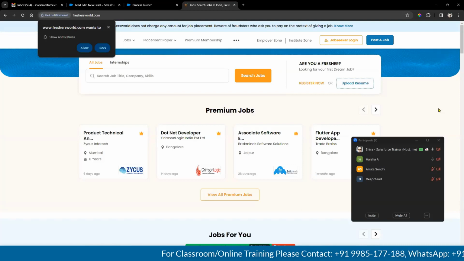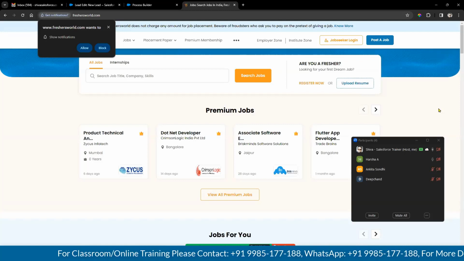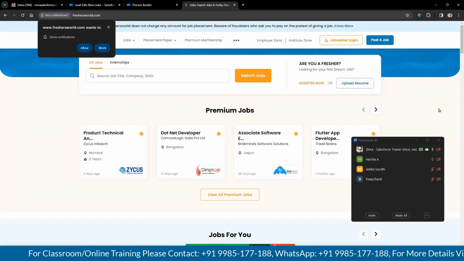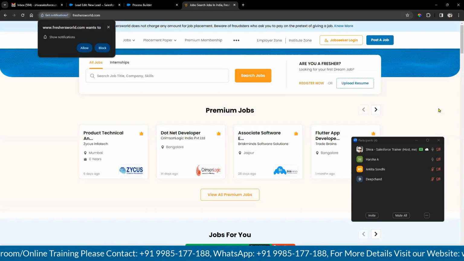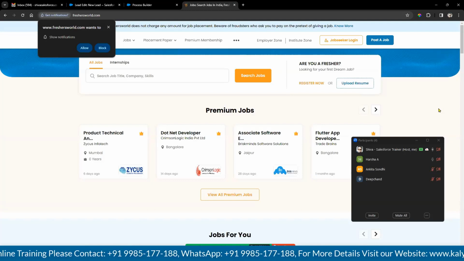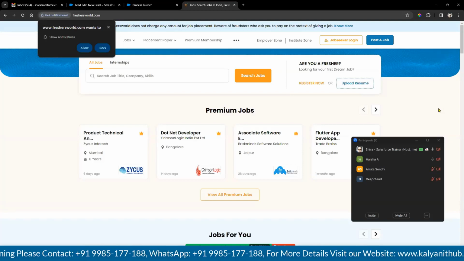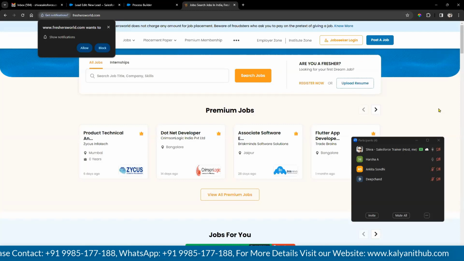In the terms and conditions, they clearly mention that they are going to share your details, like phone number, email ID, first name and last name, with some third party vendor for promotional purposes.